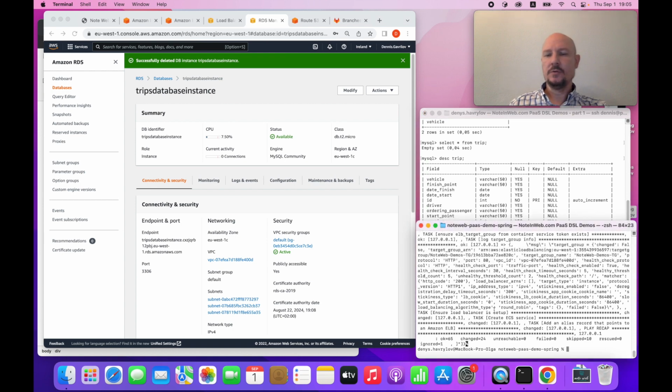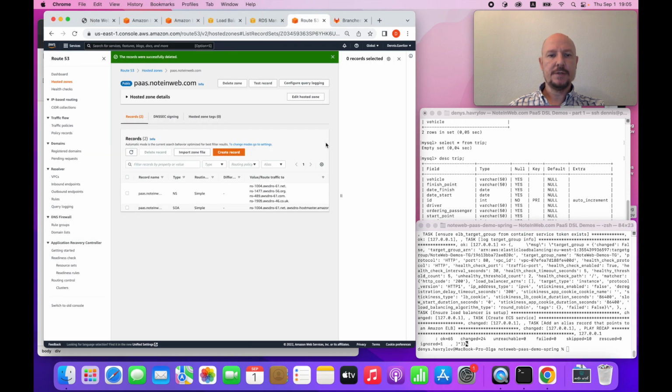Blueprint deployment output is just a blob of information about created resources and log entries, but that all will be comprehensively displayed in Note Web UI. So, I would like to show that now we also have the Route 53 entry that was supposed to be created by the blueprint deployment scripts.